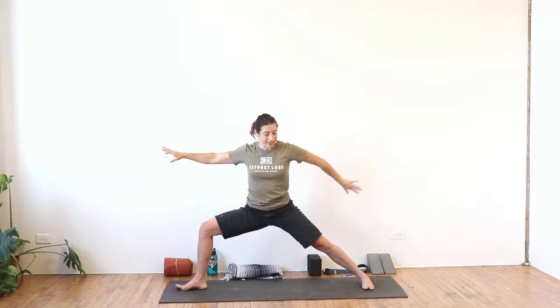I'm going to remain in warrior two. Reach the left hand behind your back and let the right hand help the left hand up the back. So I'm just nudging it up. And there I'll hold my left hand kind of pinned in place. Inhale into back of heart.